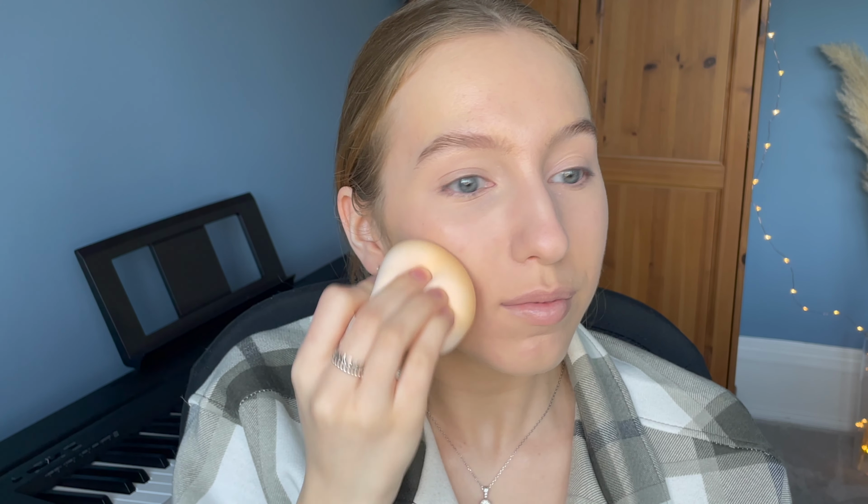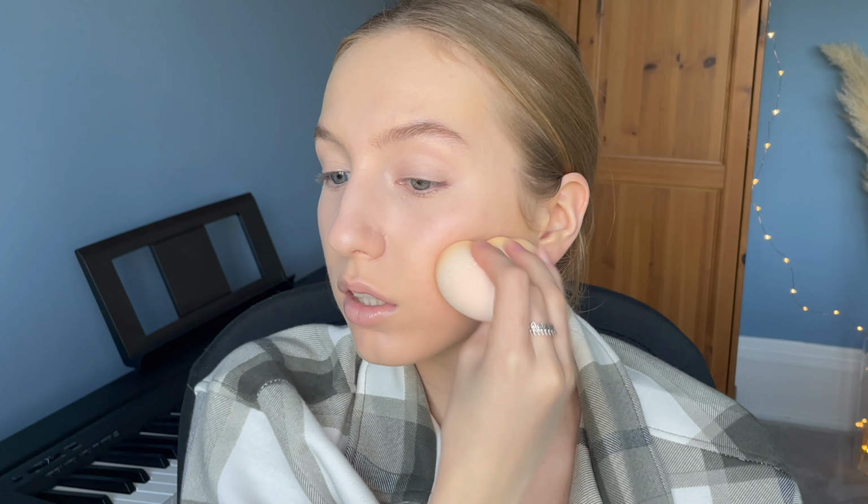And I don't know how I feel about this because this is exactly where I get a lot of acne and I try to lighten the area as much as possible. You know what, I'm gonna go in with the one I used, the foundation. It's not blending. I think it's because of the powder in my base is making this a lot harder to blend. Oh, there we go. Okay, we got some action.